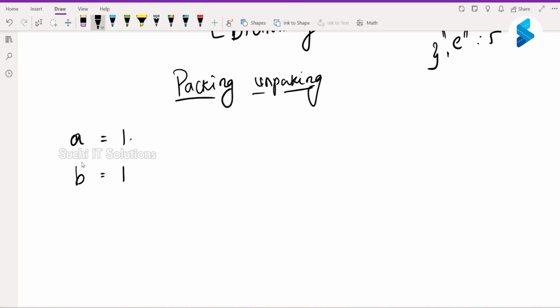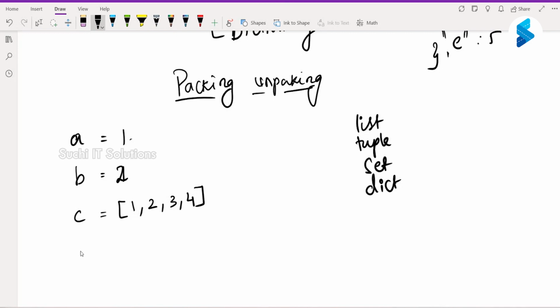One variable, one value. Another variable, one value. And if you want to assign more than one value, we have to go for containers. What are containers? Either a list, a tuple, a set, or a dictionary. So if I have to add more than one value, I'll have to go for containers.